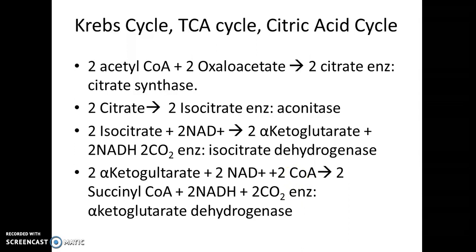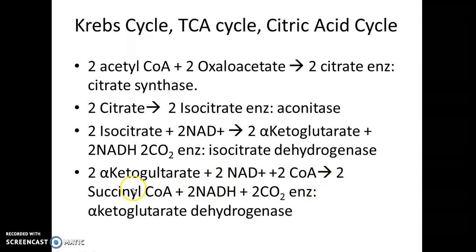Okay, so we know that the removing of 2 electrons and a hydrogen ion is done by a dehydrogenase. It happens to alpha ketoglutarate, so the enzyme is alpha ketoglutarate dehydrogenase. We form CO2, which goes into the atmosphere. Now, interestingly enough, there are no more carbons and oxygens left of that glucose molecule that you added. The only thing left are the hydrogens and electrons. That's it. So we have 2 electrons and a hydrogen ion added to NAD to form NADH.